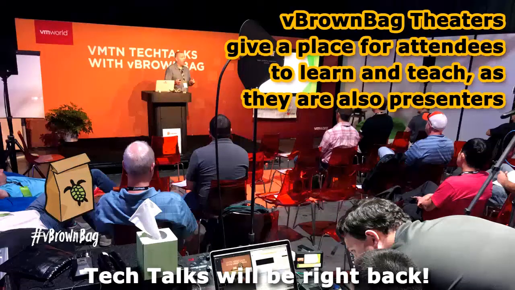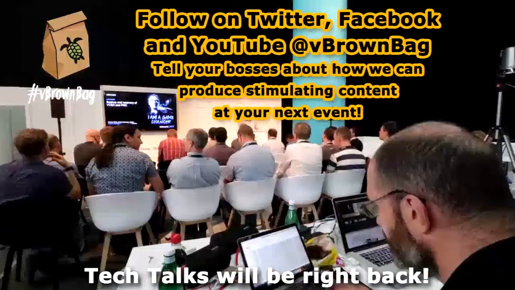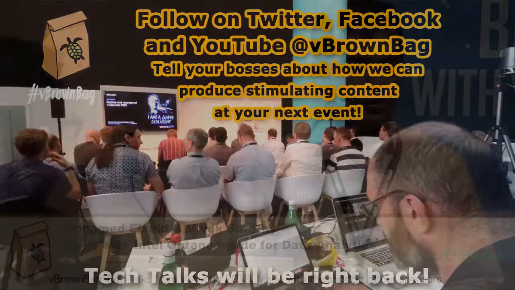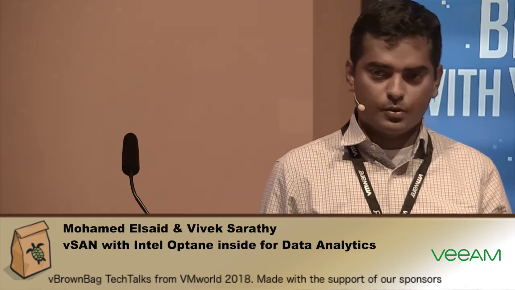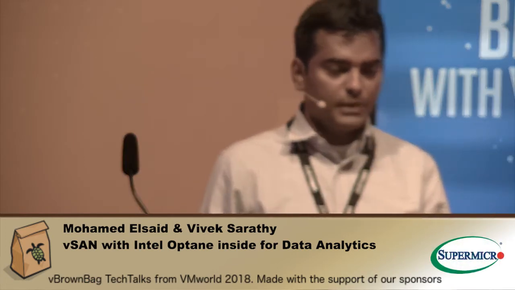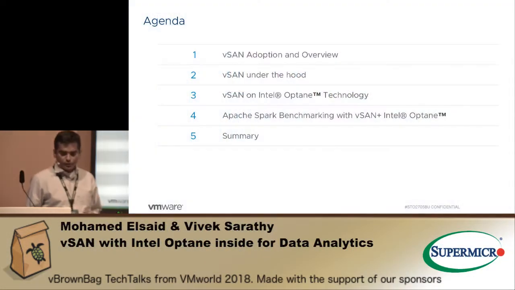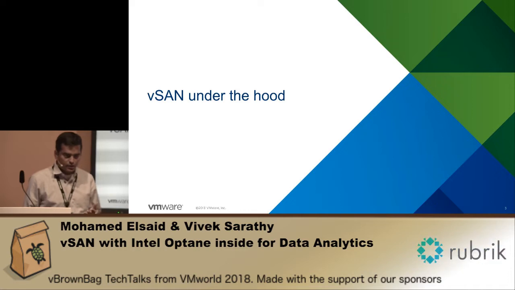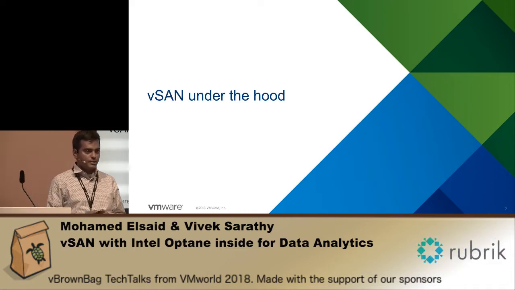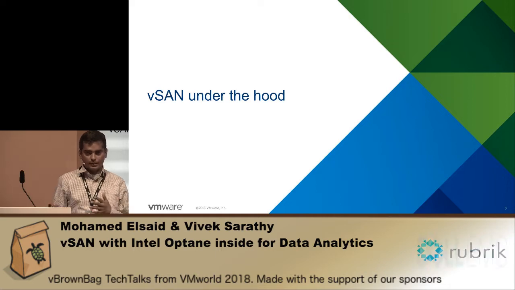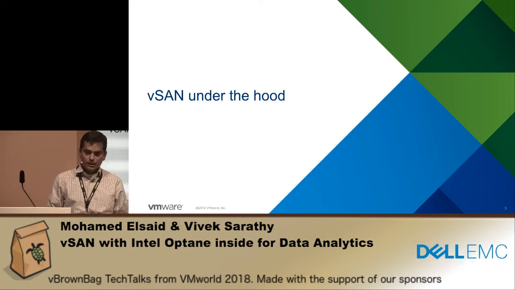We wanted to go over how vSAN works with Intel Optane SSDs in data analytics. Kind of give you an overview of how the new hardware technologies enable vSAN to provide better performance in data analytic workloads, right? So let me go over a few basic things on how vSAN works, what Intel Optane SSD does, and then jump into the Spark scenario and see the performance that comes out, right?